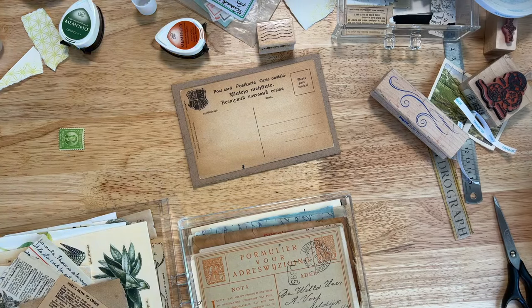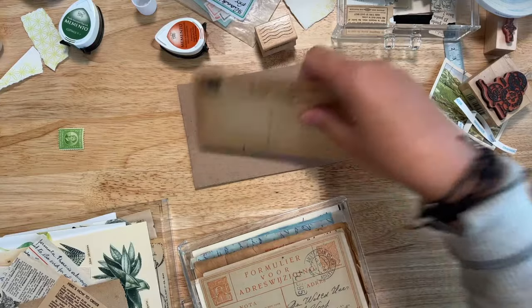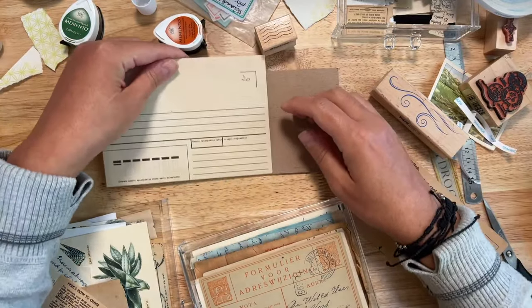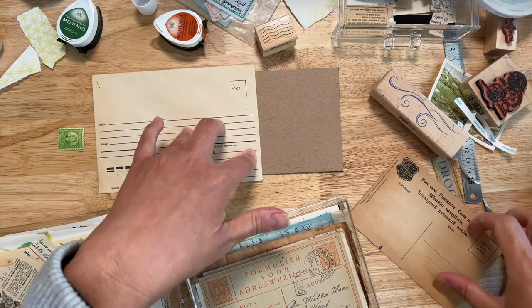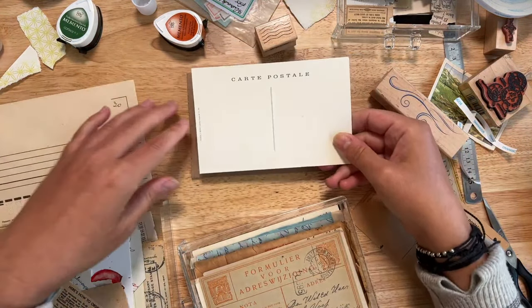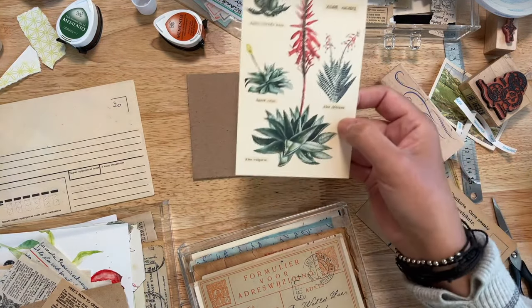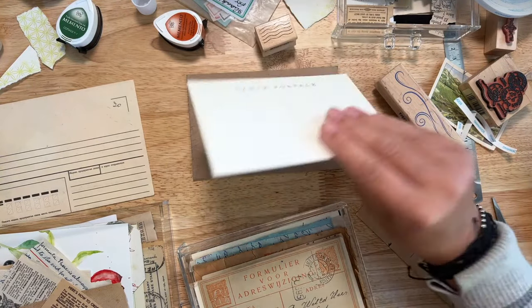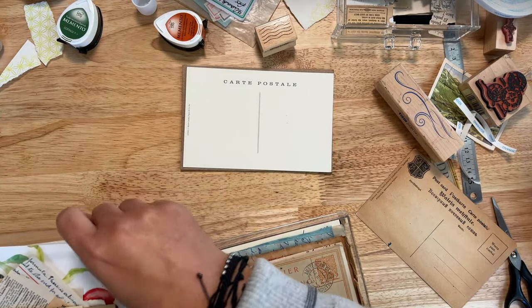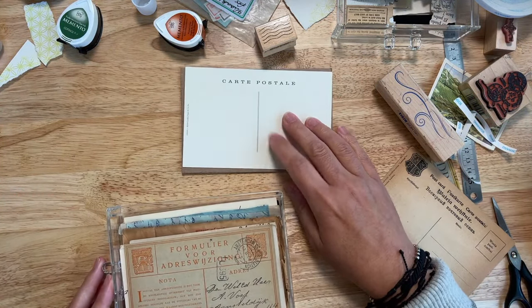Well, I would have to hunt through all my pieces of paper to find exactly what I want to do. But another idea is if you take something with lines on it, say something like this, tear it, just put it on one side, put something on the other side. Oh, you know what? Look, I could use this. Okay, so I think I'm gonna stick with this.